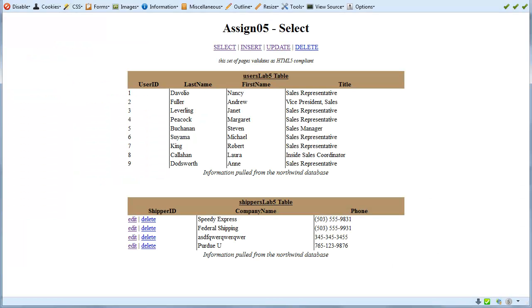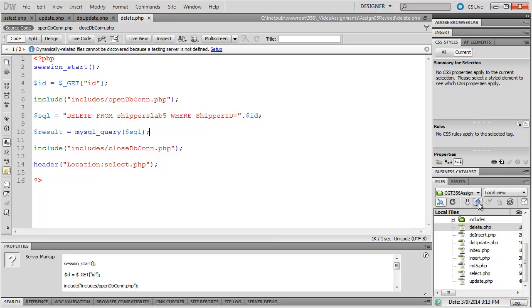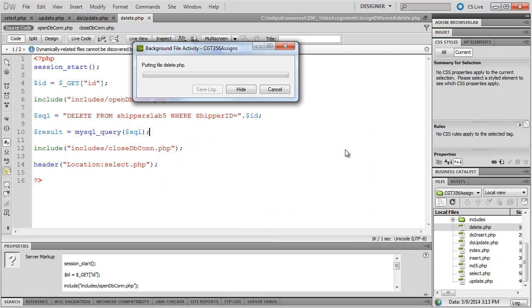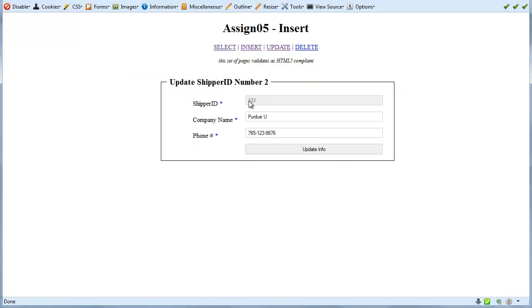So we can come back here, and now we can test. Oh, sorry, I've got to push that up to the server first. We can come back here, it's saved, delete, push it up. So we're in here, and let's delete something other than number 2. Here is the one we just added, which is ID equals 333 at the bottom. If I click on edit there, you'll see 333 come up.